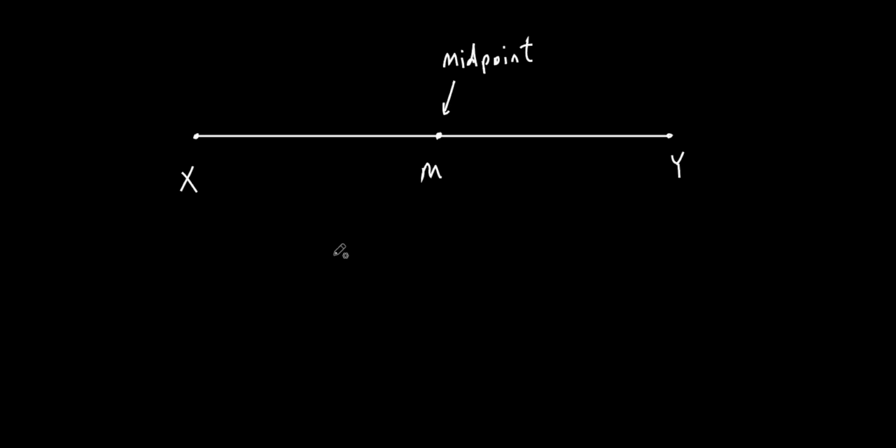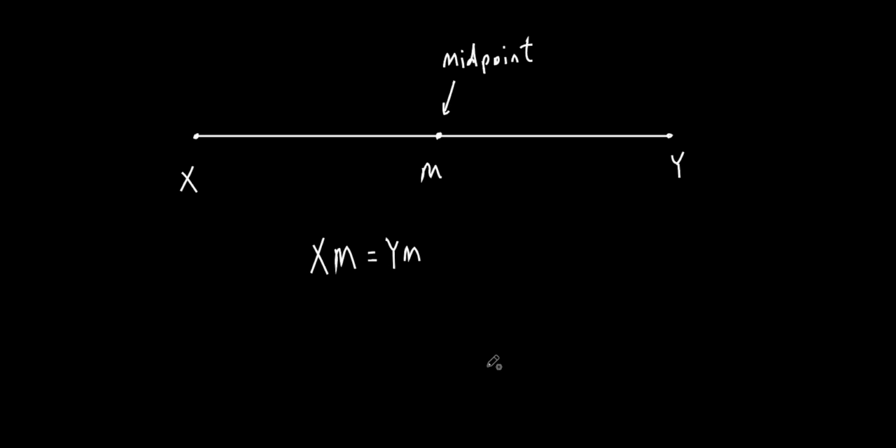That means that, what do you think? The length of XM is equal to, what do you think? The length of, not just M, that's just a point. It doesn't have a length, does it? But I could call it YM. I'm going to call it YM, is that all right? Just to keep the M second. It makes no difference whatsoever. Actually, in my notes, I did put MY. So that's what it means. It means the length of XM is equal to the length of YM.